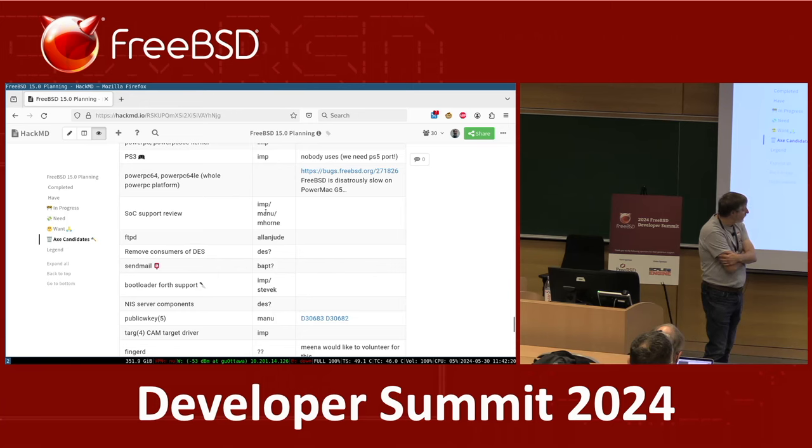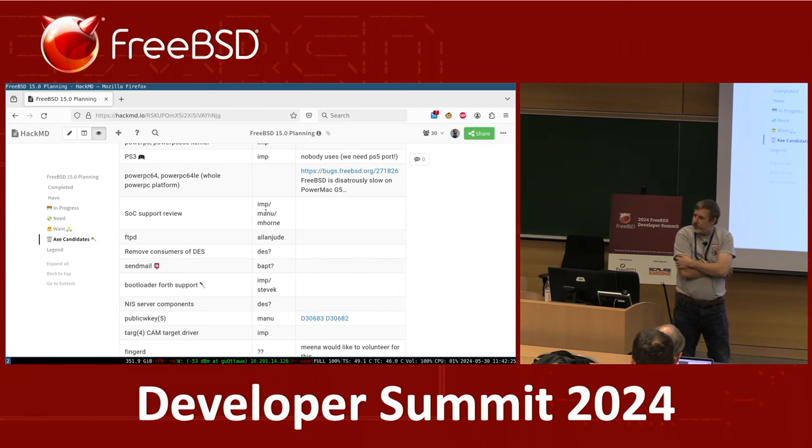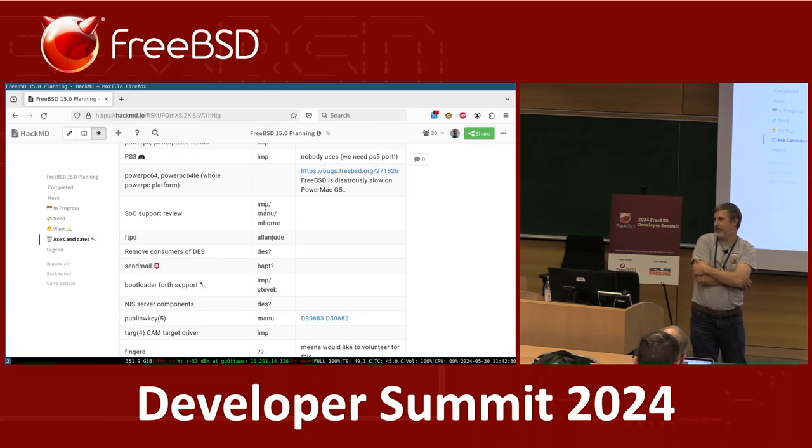Is this kind of a placeholder? Is there something actionable you intend to do here? Is this bigger than, I mean, is this the ARMv7 SoC review? Is that what this is about? Yeah, it's like things like... Here, wait for the mic. I'm looking at Warner, by the way, for stream people.